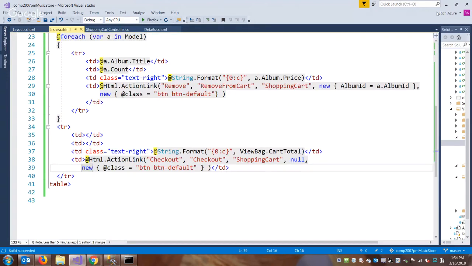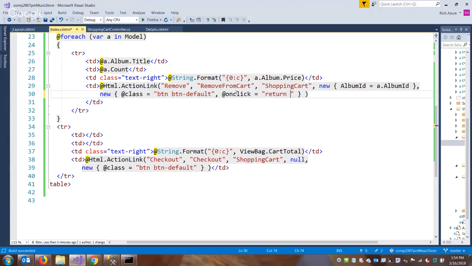So what we want on our remove button, we've got one HTML attribute here, which is a class, but we can add additional HTML attributes into that list. I haven't tried it this way before, but let's, so our first one is a class. I think our second HTML attribute we can set is onclick. And we can write a function here that will run when the link is clicked.